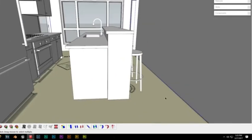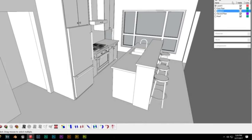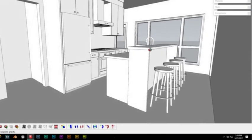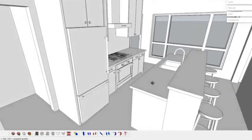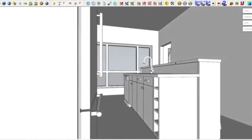So what we'll do now is go in and draw the floor back in. And there we go. Just hide this panel. So that will do it for the island and all of its extra little components. And we can probably go in and add a little bit more detail to some of these elements a little later on. But for now, I think that's actually pretty good.